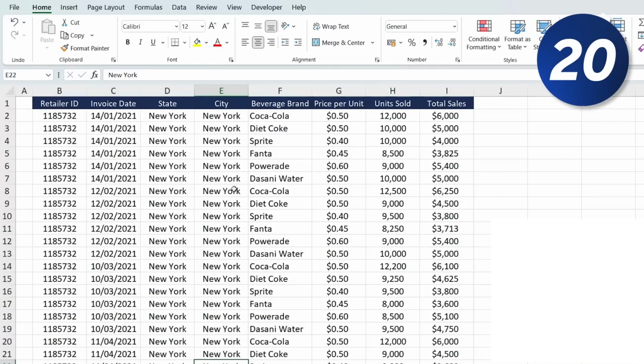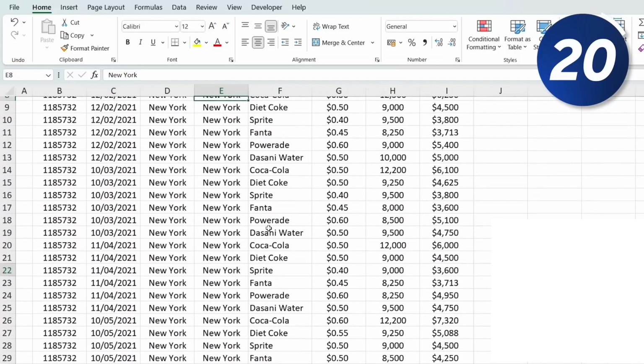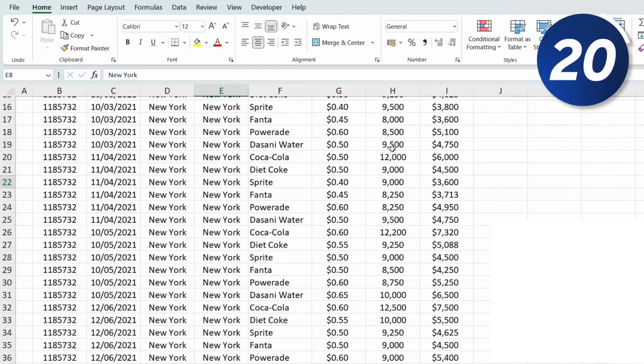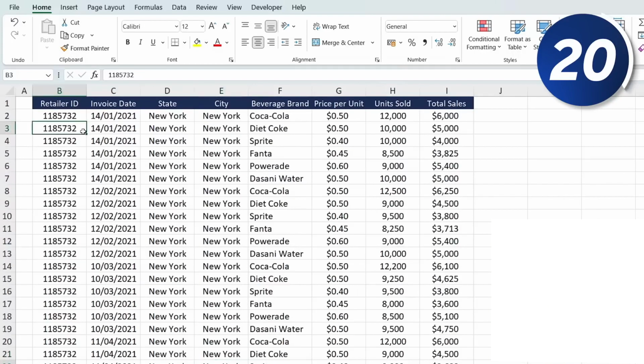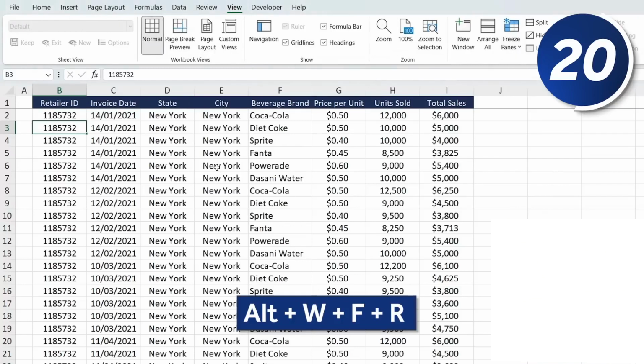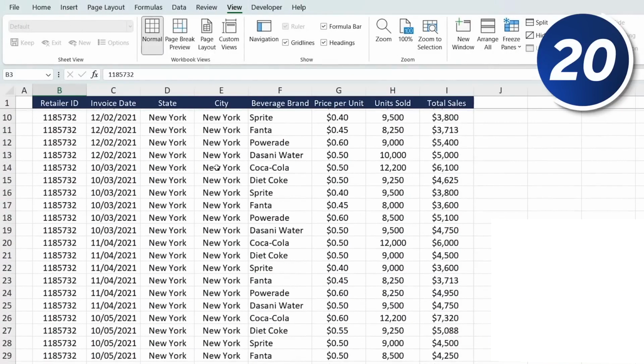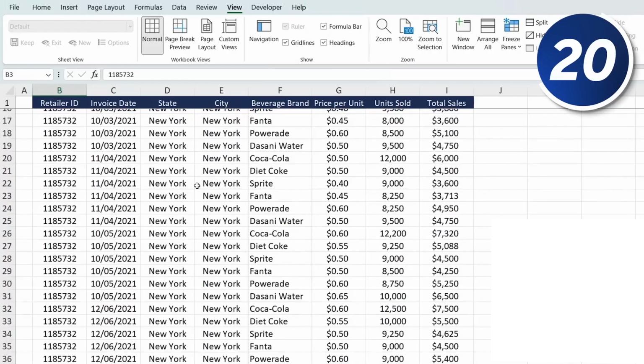As you can see over here in the table, we have all of this data down below, which when you start to scroll down, you can no longer see the header. So we're not really quite sure what this is referring to, and same thing with all of these other ones. What we can do instead is use a shortcut which is going to freeze that top row. To do this, you're going to press Alt-WFR. And now when we start to scroll down, you'll notice that that top line is frozen, which makes things a lot easier for us.